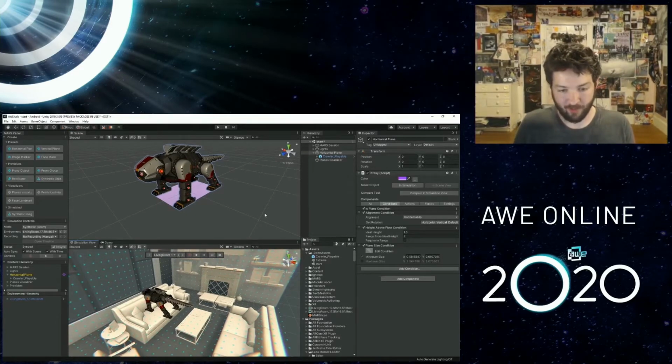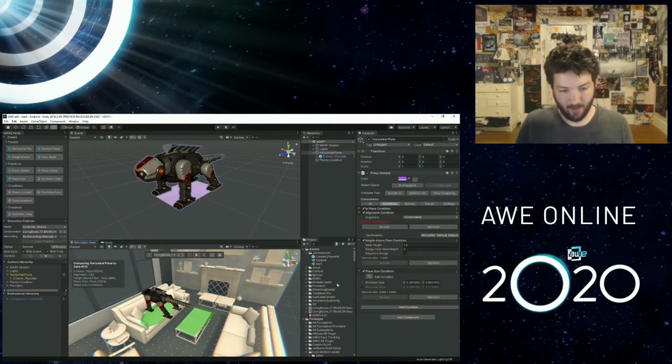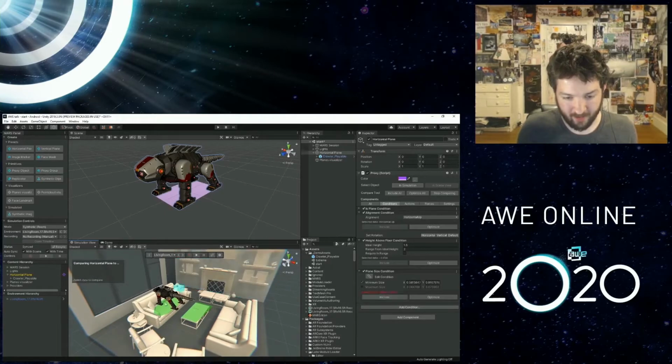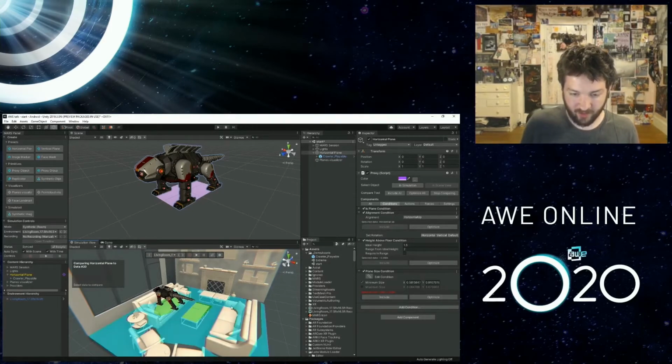But we have this really nice workflow that can actually help continue to refine this. I'm going to go into this compare mode. And when I go into compare, okay, I see that there are two green surfaces in my simulation here. So what that means is both of these are valid surfaces. If I found one versus the other, that would also work. And looking around, I can see there are other surfaces that might also work really well. You see as I mouse over my simulation right now, I get some visual feedback about these surfaces that we know about, that we're simulating.